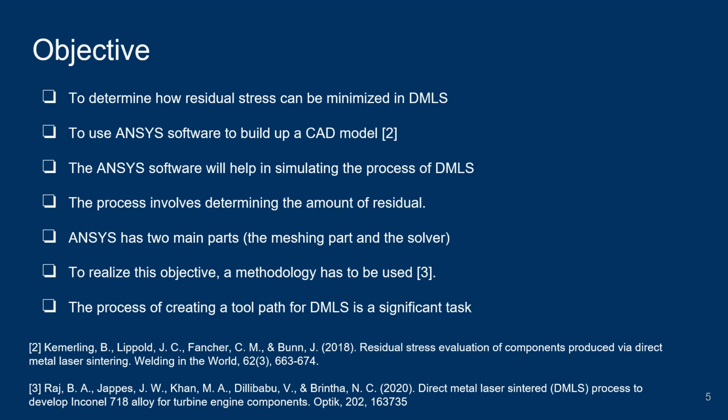In the DMLS, using ANSYS to build up a CAD model. The process is to create a CAD model for two-pass planning and use the data from the CAD program to create a representation of the project. The ANSYS software can be used to simulate the process of the DMLS from the start to the end, including material properties and boundary conditions, temperature, pressure, and humidity control.